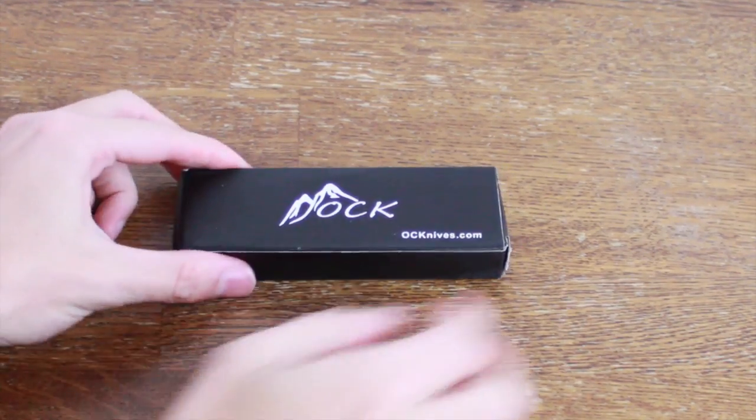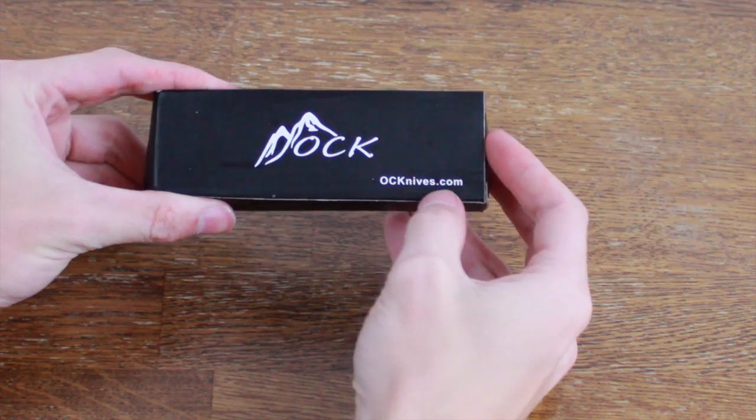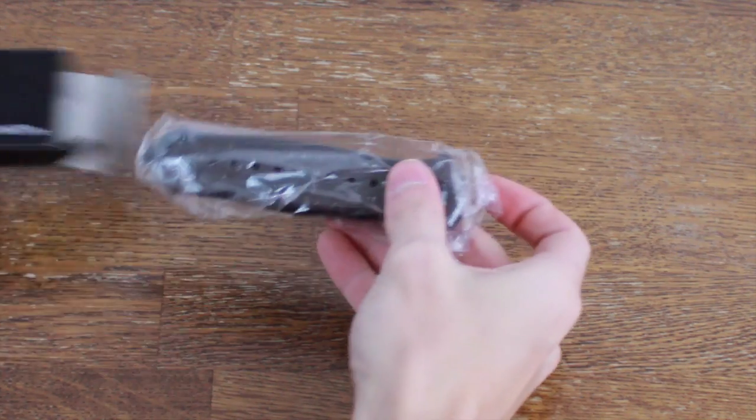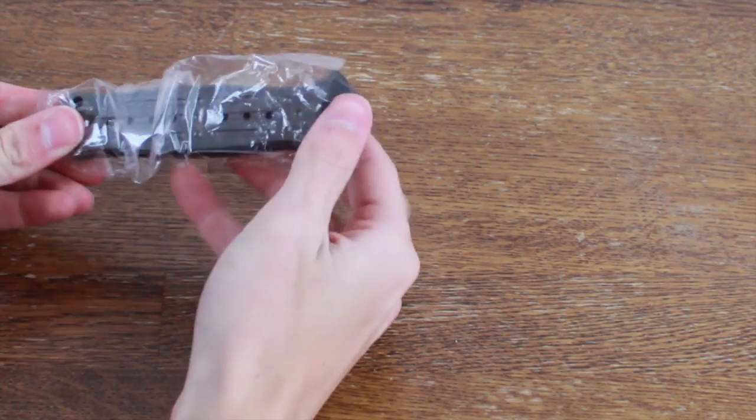Alright, so this cool knife is the OCK rig from OCKnives.com. It's shown right there. This knife is a cool little knife, so let's open up and see what we got. So it comes in a little plastic wrap.